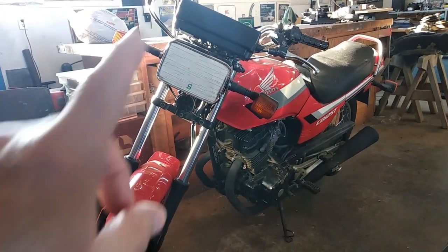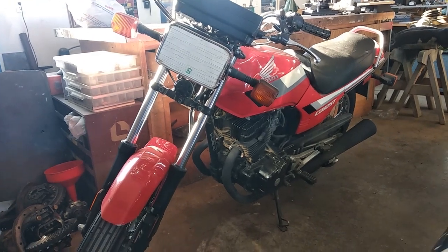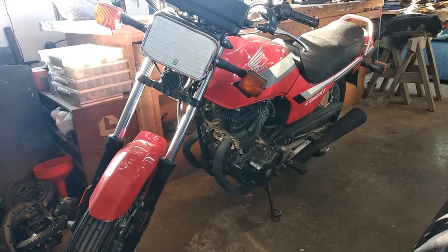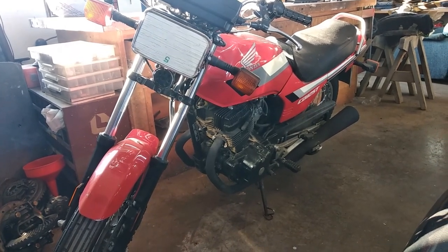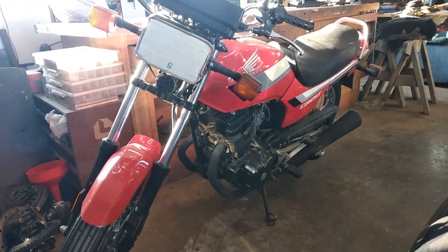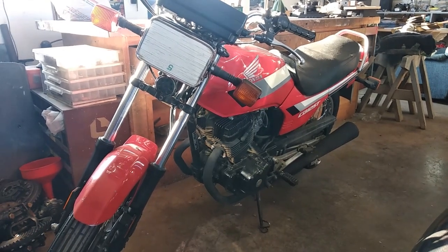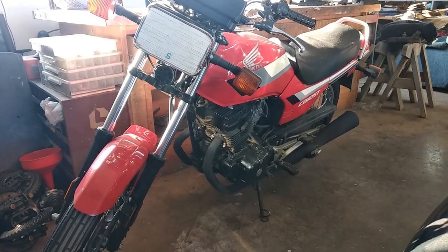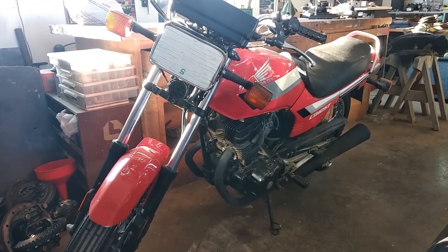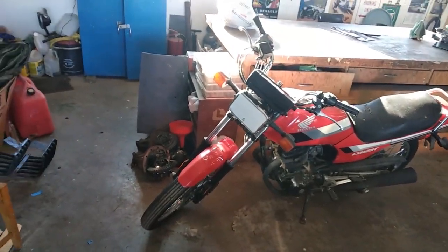This bike doesn't have a headlight. It used to belong to a motorcycle training school at Lethbridge College, where I do some part-time small engine repair. I'm an instructor there on small engine repair and other stuff they contract me for. They gave me this one, which I restored, put back together, built from several smashed-up bikes into one nice bike. So this is a '91 CB125, and it will be for sale very soon. If I can get a headlight for it, it will be up for sale.